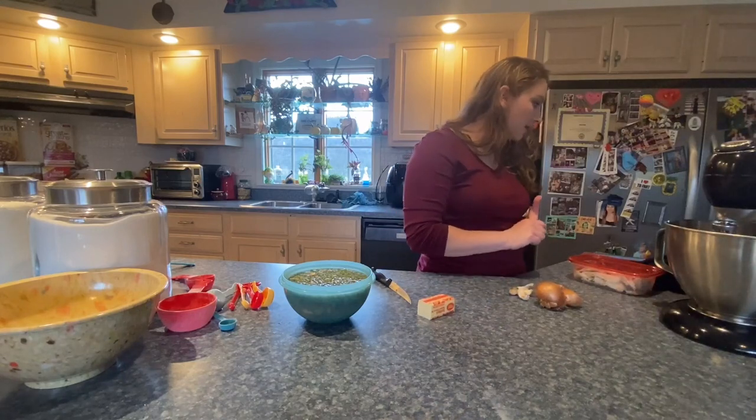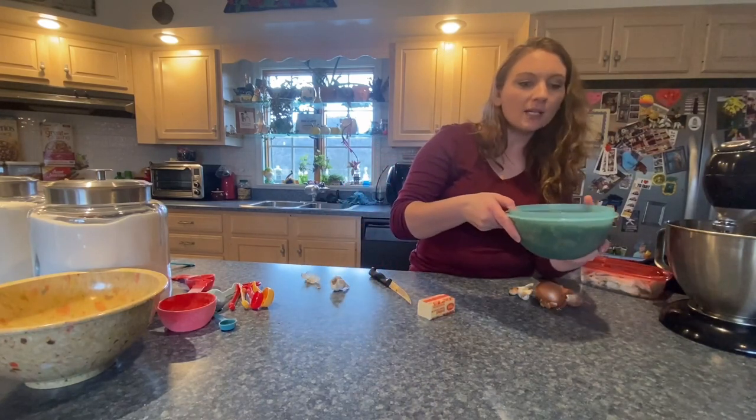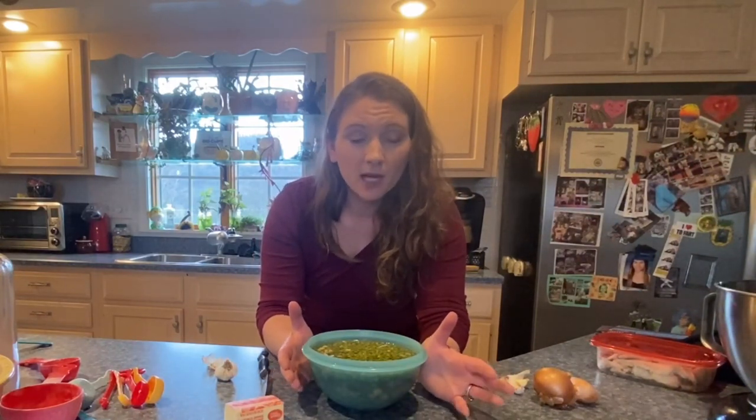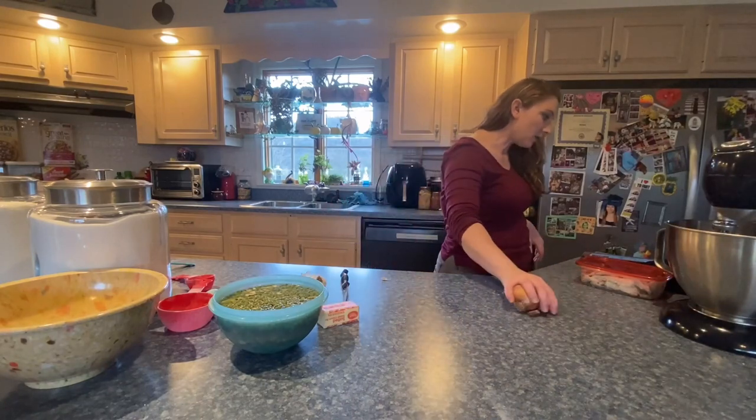It calls for four medium carrots — about two cups diced — as well as one cup of frozen peas. I actually dehydrated some peas and carrots last year from store-bought frozen bags using my dehydrator. They've been in my cupboard for close to a year with oxygen absorbers, and I've cooked with them four or five times now — they're fine. You do need to soak them in water to rehydrate before using, otherwise they're crunchy and hard. I also threw in some dehydrated celery.